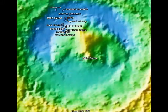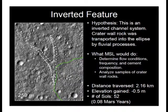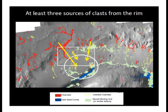Most likely this evidence will be in the form of chemical signatures in the rocks. Gale Crater has many inverted channels, and these inverted channels may provide some of the best sampling sites on Mars for the same reasons they are excellent sites on Earth. The rock layers have been exposed, so there would be little or no excavation needed, and they may have provided a habitat that prolonged the existence of life far beyond the life in other areas.